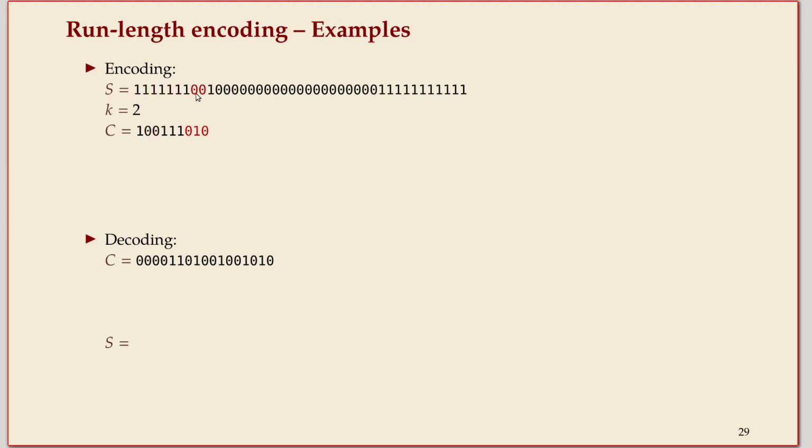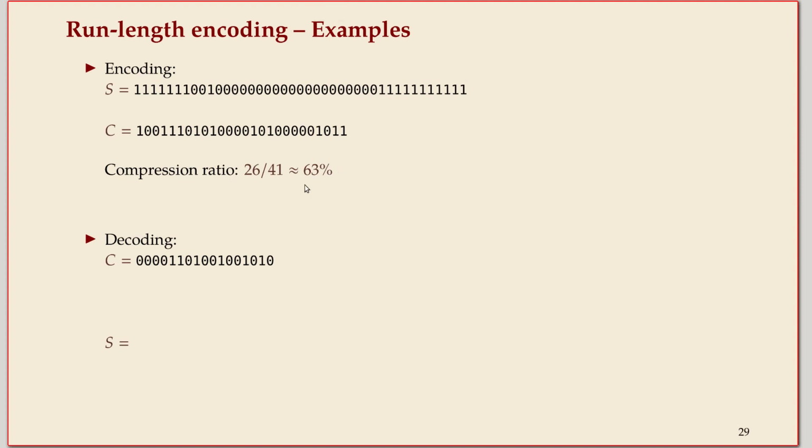Then there's 2 zeros, that's a 2, so we encode the 2. Then there's a single 1, which is encoded as a 1. Then there's a 20, a long run, that happens to be encoded to this. And finally, a run of ones, 11 ones, is encoded to this. And one more time, an example for the decoding as well.